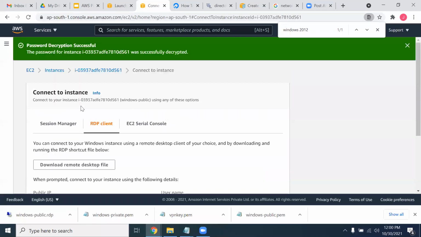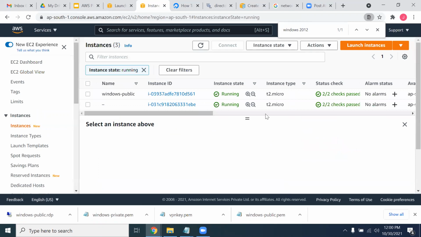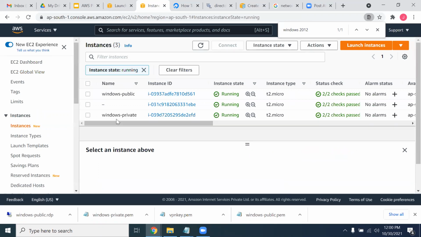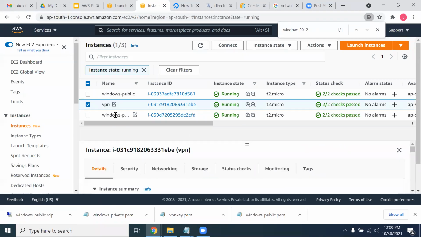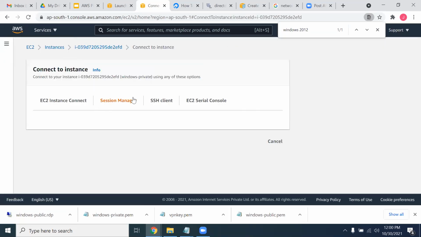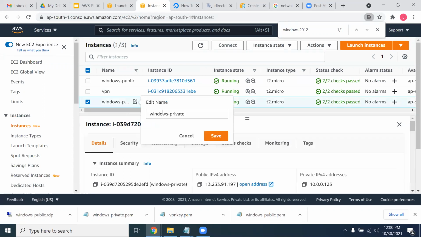Now let's see if we can connect to our private machine which we had created. Is it up? So, private, connect. Oh, I think this is not the private machine. This is the VPN one.